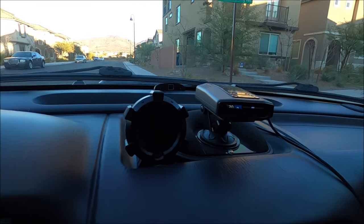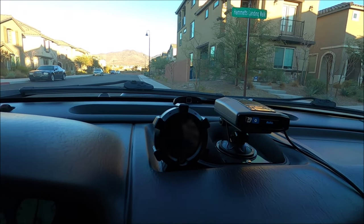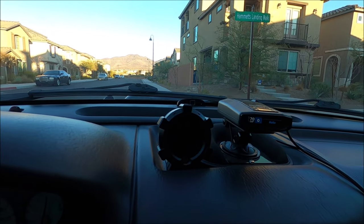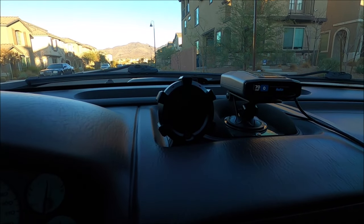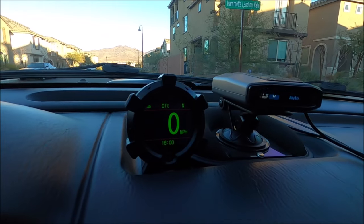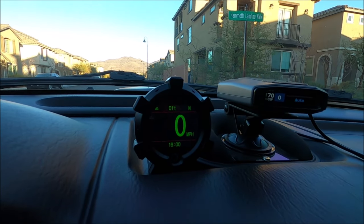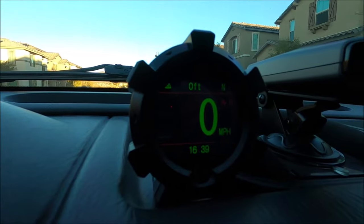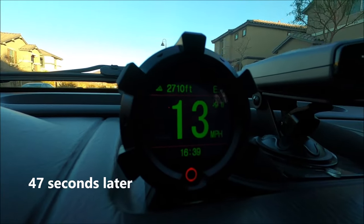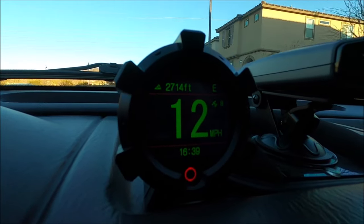All right, I mounted it here in my 04 Jeep Grand Cherokee. Now, the front windshield is tinted, and I just wanted to make sure that it works just as well with a tinted windshield as it does one without. We'll see how long it takes to hook up to the satellites. There you have it, right there. Seemed about the same as usual.